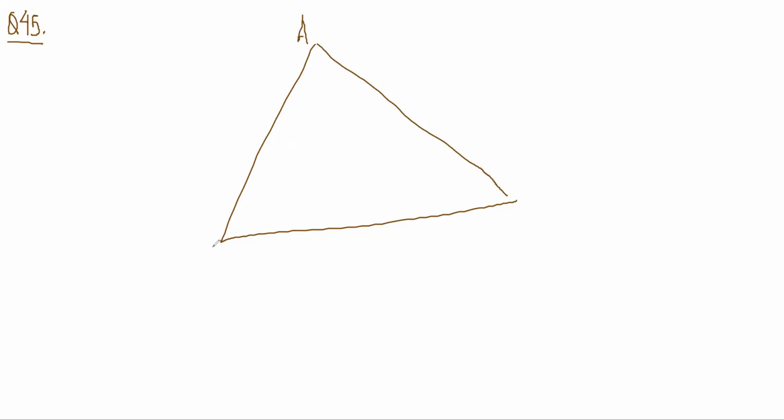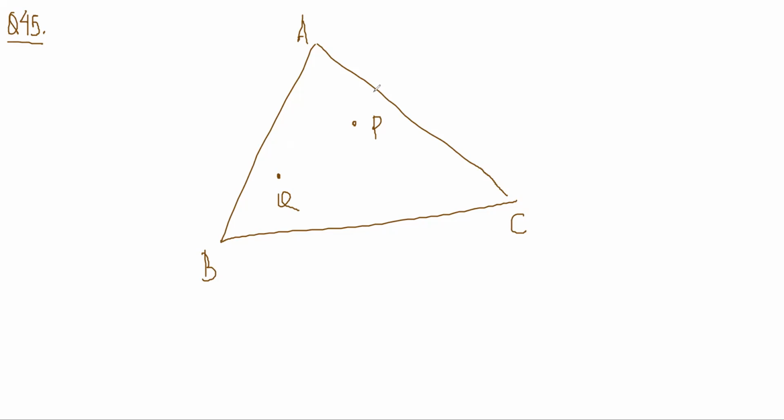A triangle is formed by these three lines if the points this and this always lie on or inside the triangle. Then what is the range of alpha? So suppose you have a triangle A, B, C, and if points P and Q always are on or inside the triangle, then what is the range of alpha?